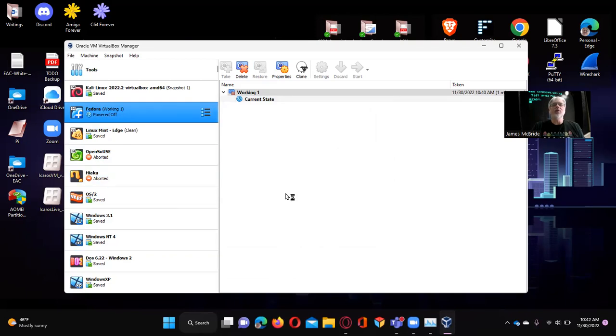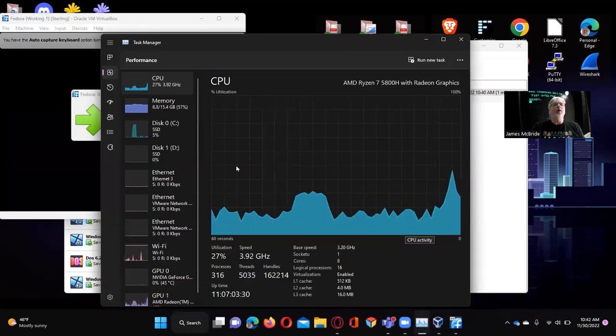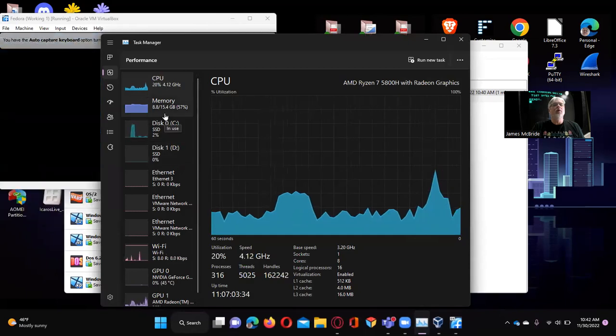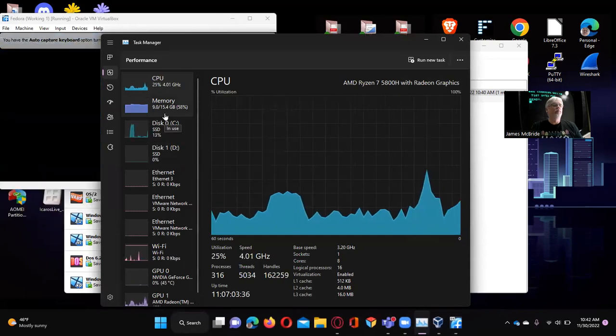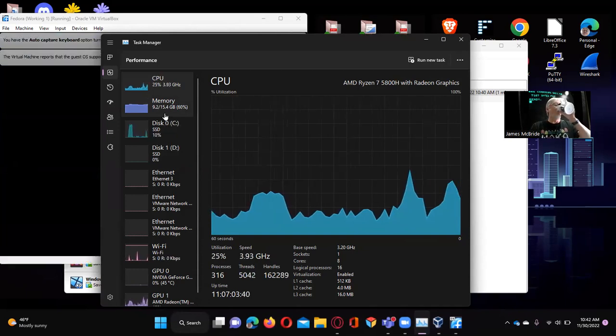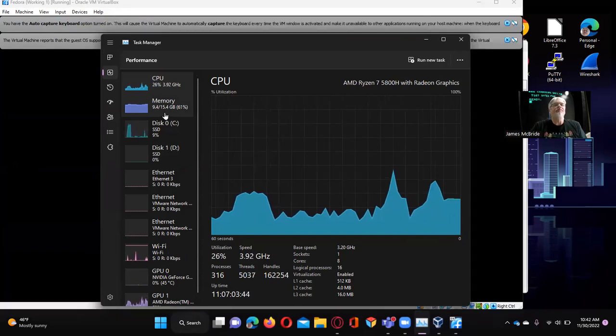Let me launch this and watch our memory and our CPU use. There goes our memory. See it kicking up.